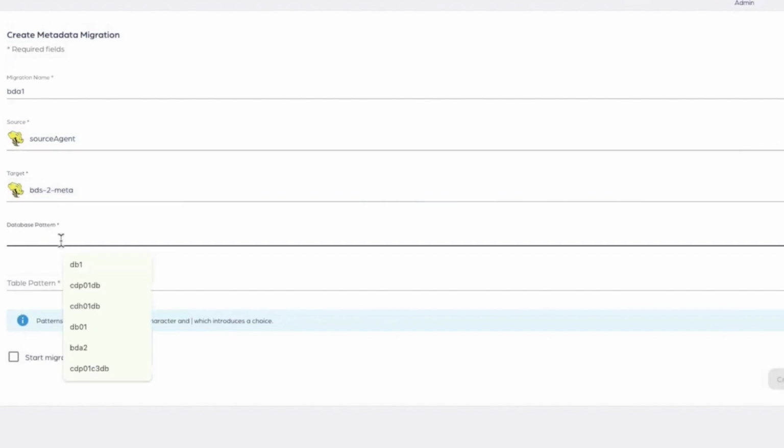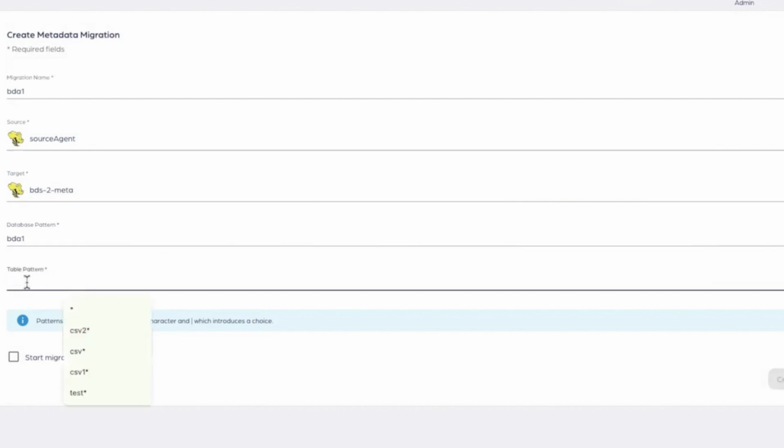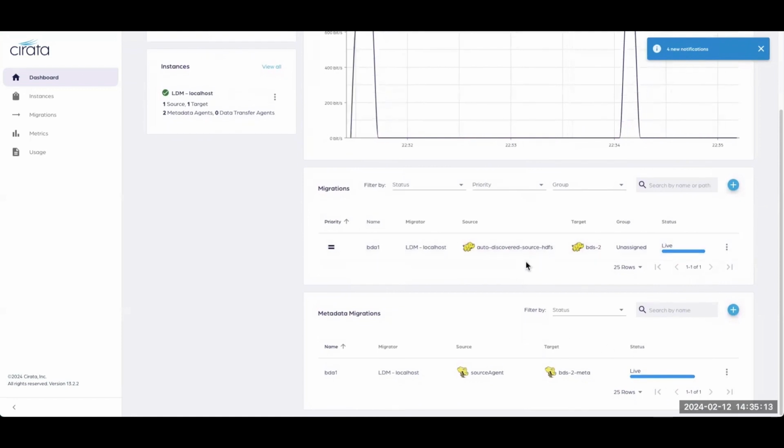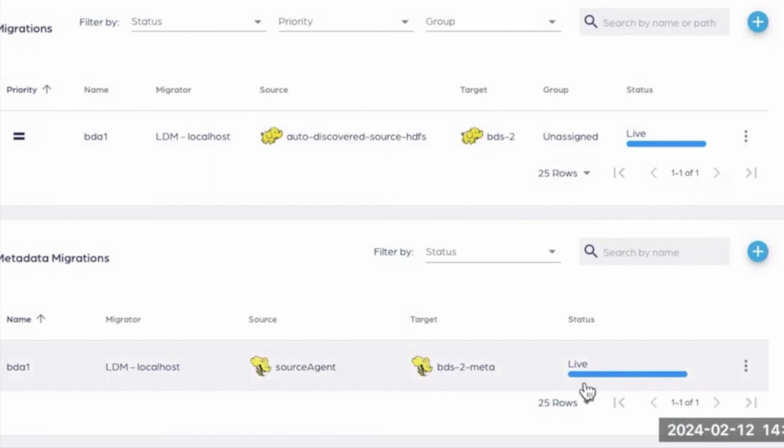We indicate a pattern that we're going to be using for the database and also the tables. And as before, I'm going to start the migration automatically. And just like our data migration, our metadata migration is in a live state.